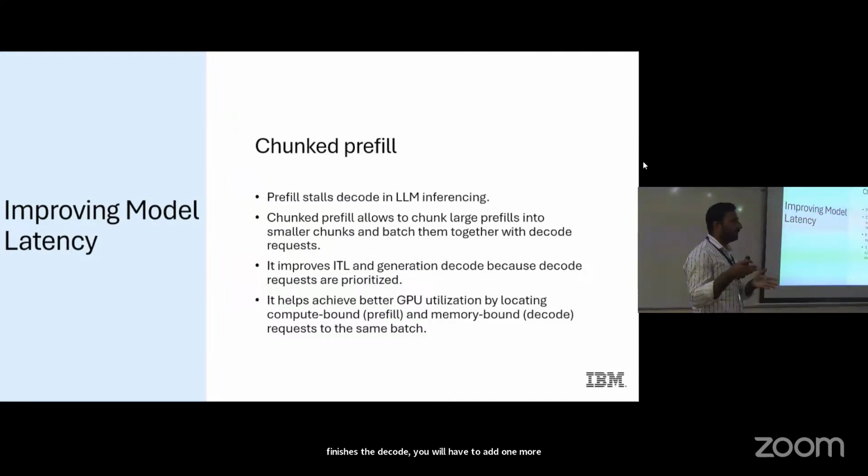So before this request gets added, for the key value pairs to be present in the KV cache, you need to do a prefill of the request. So here now you have to store the decode phase. Like you are storing the decode phase for all the running requests. So this will affect the latency.